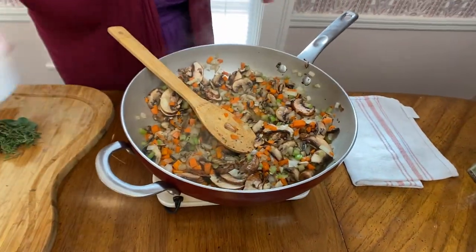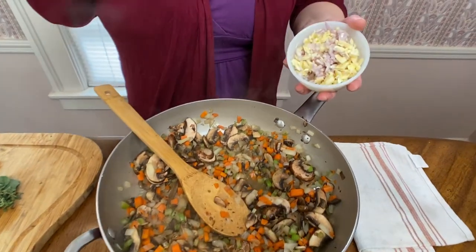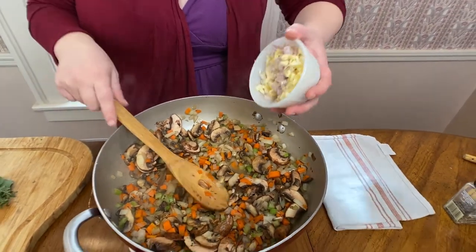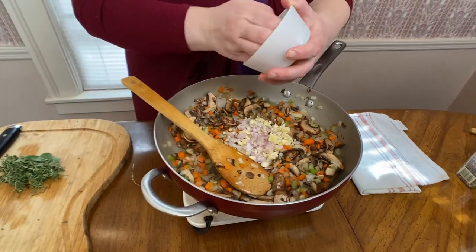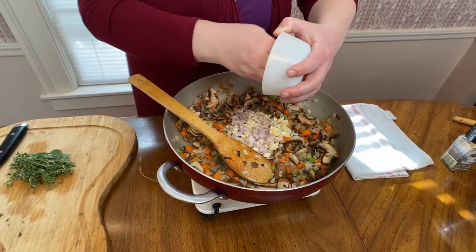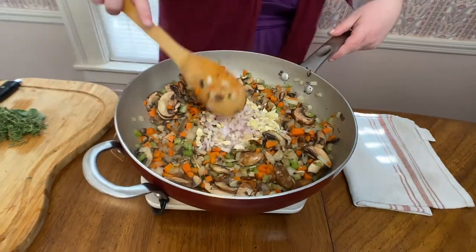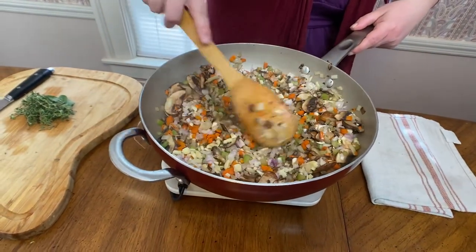So to this, I'm now going to add about 4 cloves of garlic finely diced and 1 whole shallot. It's going to add a lot of nice flavor, and that shallot's going to give just a little bit of sweetness. So we're going to add that and give it a good stir.